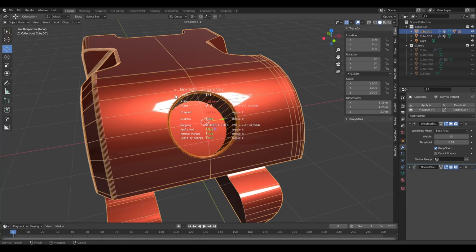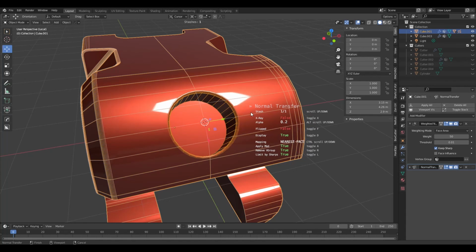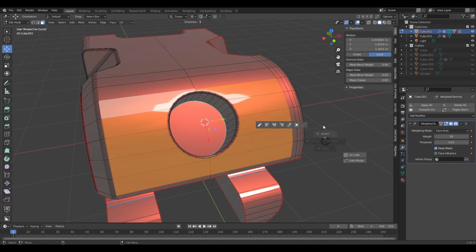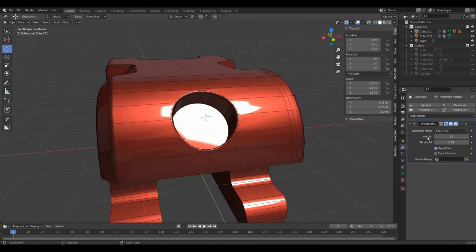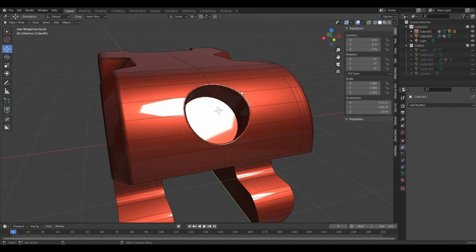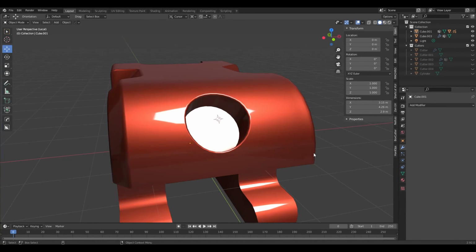Pretty much the original shape doesn't have that cutout, so you have a very smooth transition between the faces. So basically you're transferring that normal information to this new shape with the cutout. Oh, actually remember to get rid of the weighted normal. Because you've already transferred the normal information, you don't want the weighted normal to screw it up afterward. So you can see now it's really smooth.